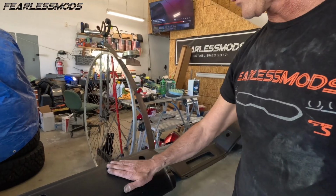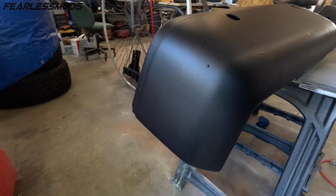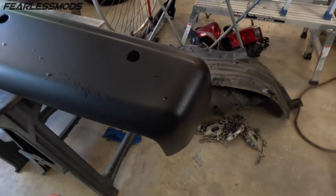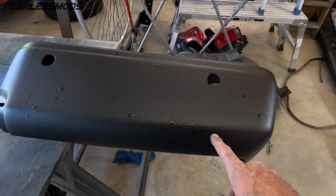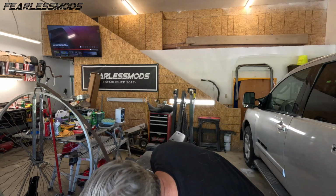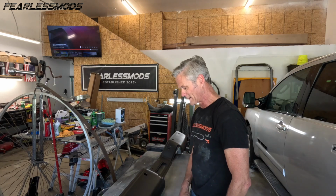The areas that we body worked look perfect. You can see the end right here where we did our big repair of the rust hole, as well as the other one on this end. Everything looks fantastic. These drips do not look fantastic. This baby feels like about 150 degrees. It's hot. It was just sitting out there in the sun, just soaking it in, which is good, because that means that it's baking on there.